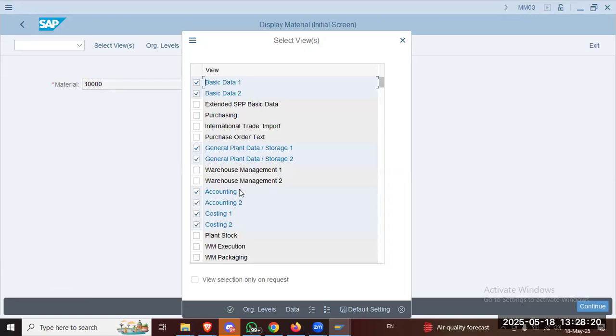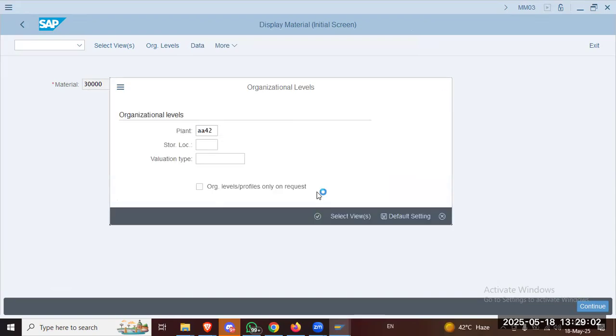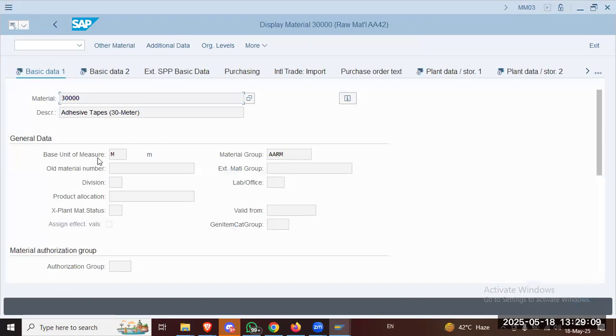Basic data, general plant data, storage, accounting one, accounting two. Now these are the views that we'll see in the master data right now. Okay, now this is the view.